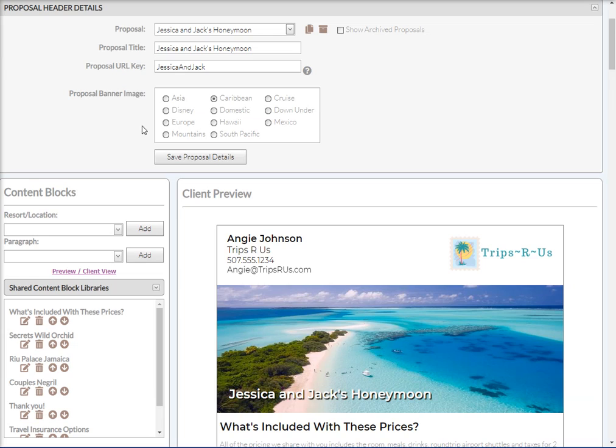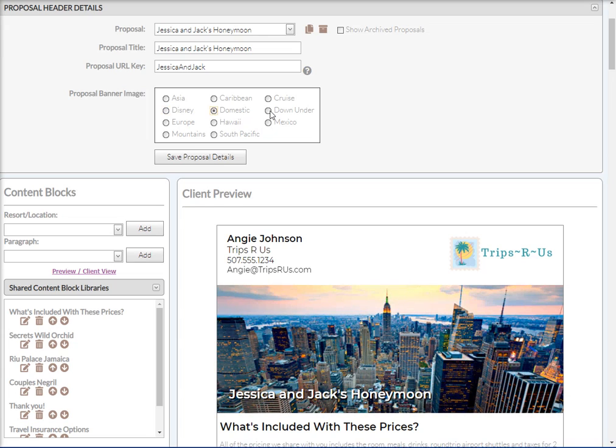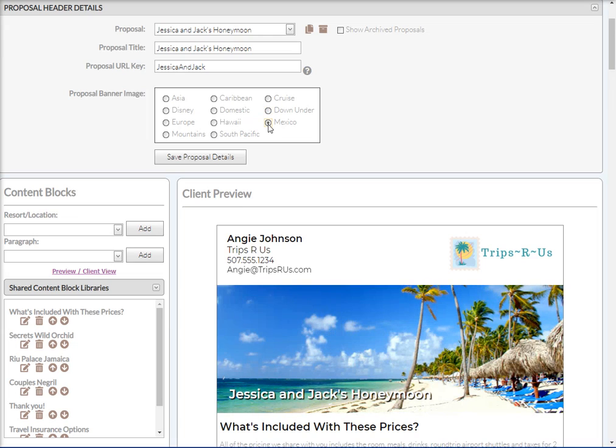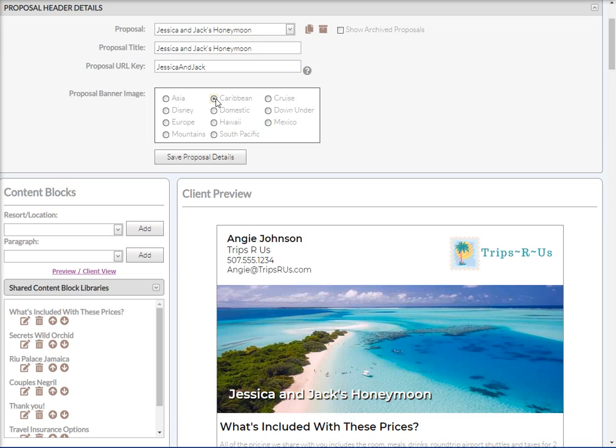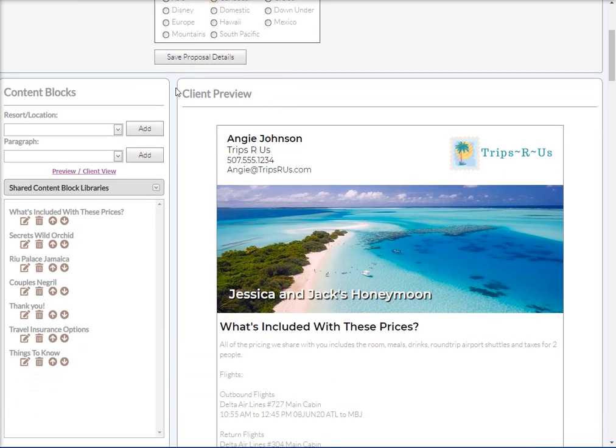The banner images, you are able to select a variety of different photos in here. They all change based on what you choose here, but the text on the bottom that you've entered to match the title always stays the same. So we've got a variety of image banners. We are working on adding more of these as well. So just pick the ones that you choose to work with and keep your eye out for some new ones coming.